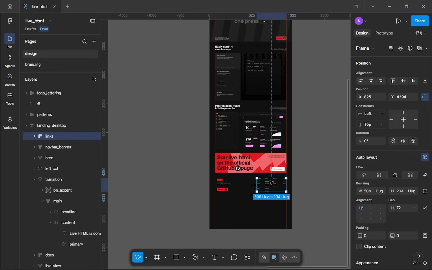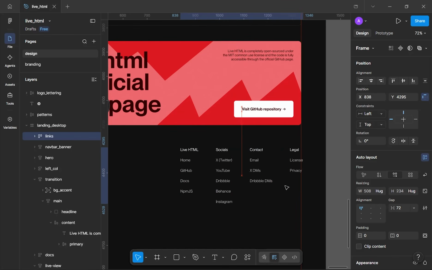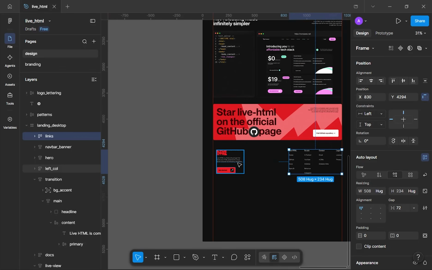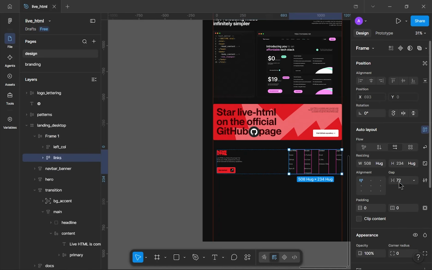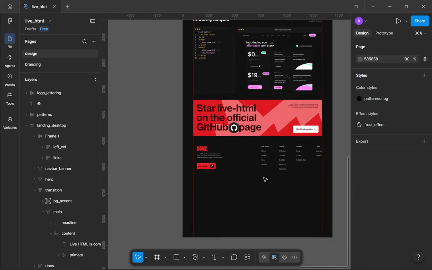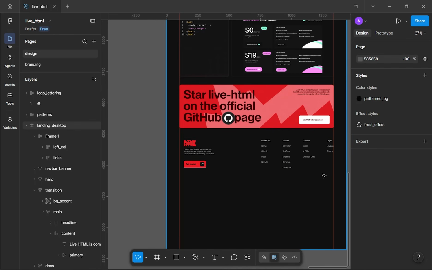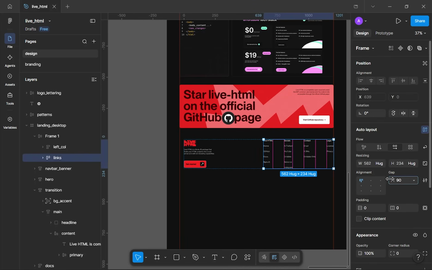Great. So now I want to take these 2 parts, maybe 96 pixels, maybe make them sufficiently separated, or maybe that's too much. So, okay, let's go back to 72.